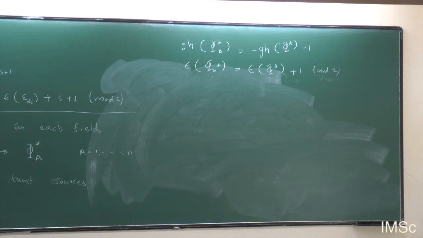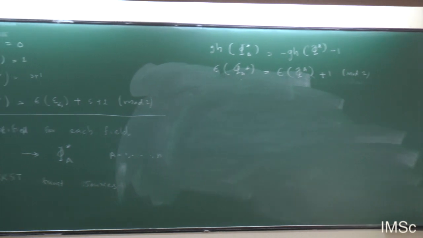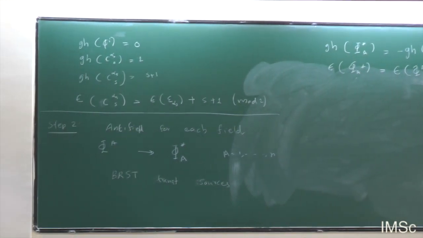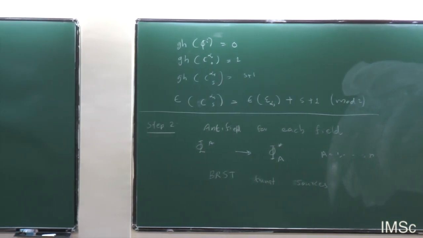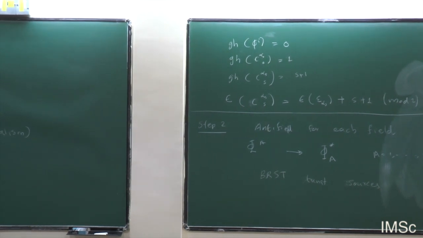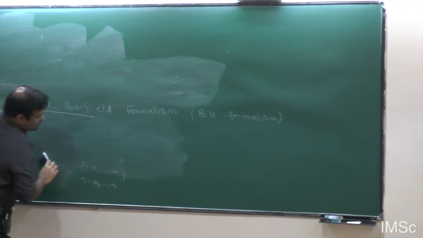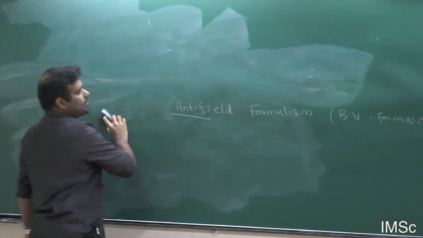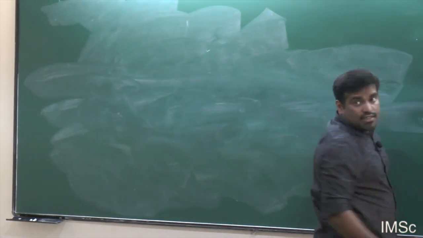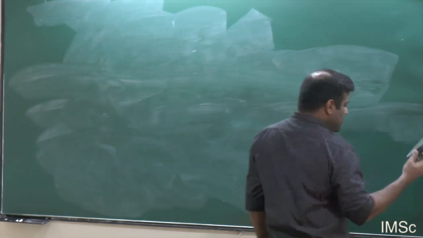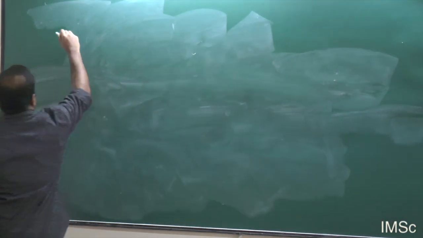Now we have to introduce the notion of antibrackets. So I'm setting the stage for writing down the equation that reproduces all the relations between different gauge structure functions. For that, I have to introduce certain notations. The most important notation is the antibracket.